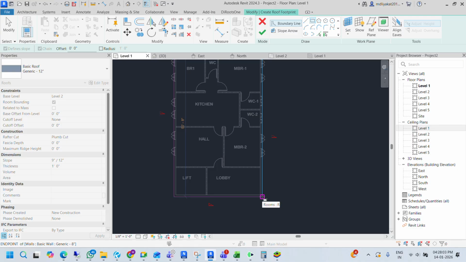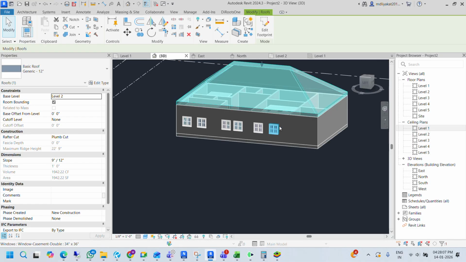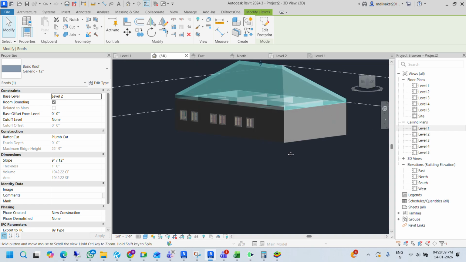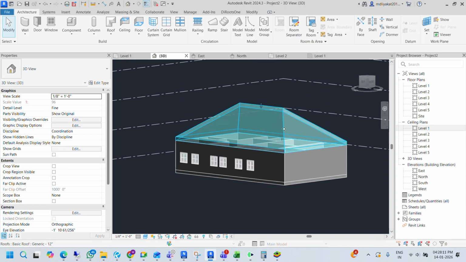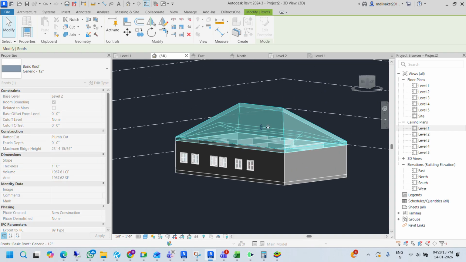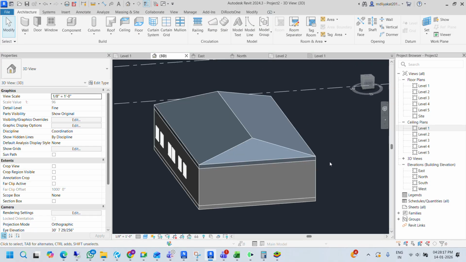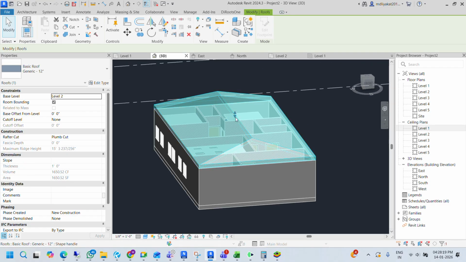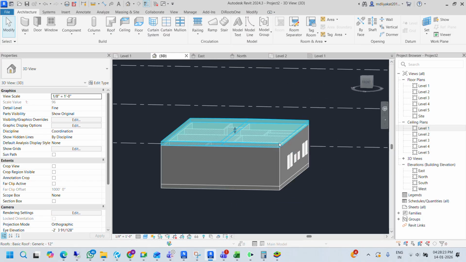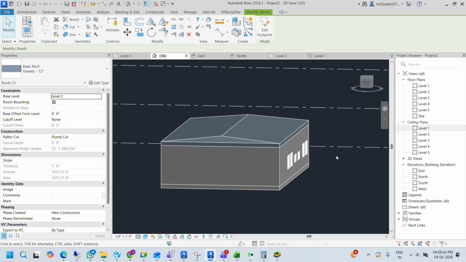I'm just showing you an example of how to create a roof. I just created a roof at my level 2. Maybe you were talking about this roof earlier. Yes, now you got that. Yesterday also someone asked me this question, sir, how to place a roof, right?